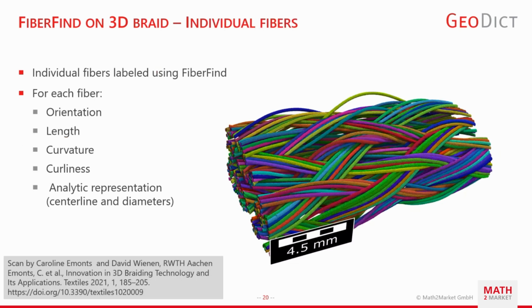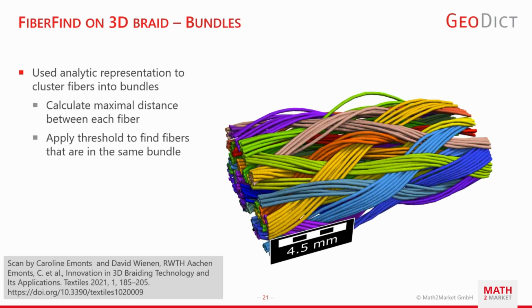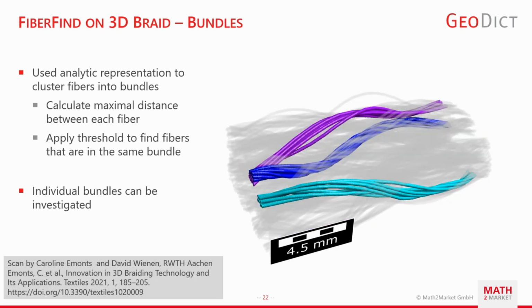And as you can see, we can nicely separate the individual fibers, even though they are in contact for such a long time. And to showcase what we can do with this fiber identification, I also clustered the individual fibers into the bundles we have, based on their distance from each other. And we get a nice clustering of the individual bundles that we can use to visualize, for example, how the bundles turn around each other and traverse through the overall structure.